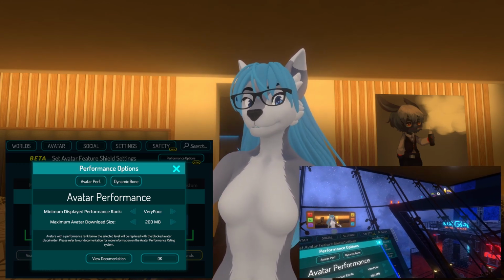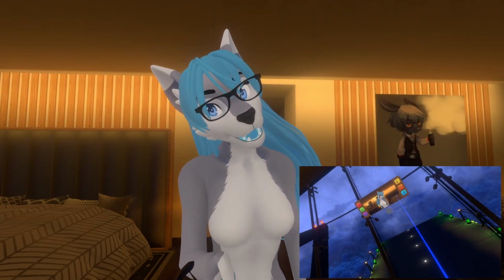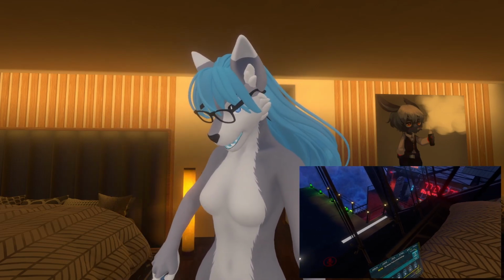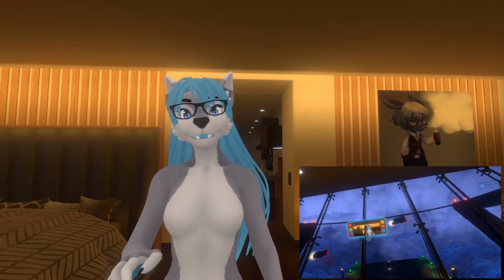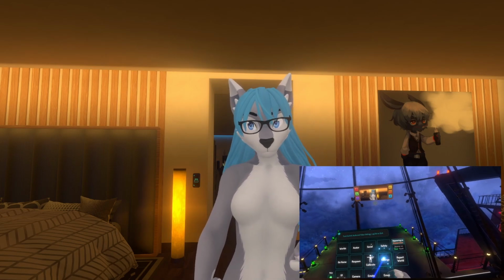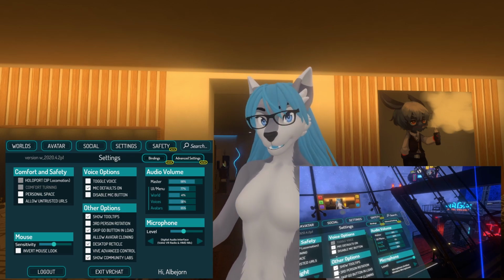Here we go. And every time I make a change there, it reloads all the avatars of the world. So that's why the menus are going way down there. Let's back up from the main window. There we go. So, moving on to the settings page.